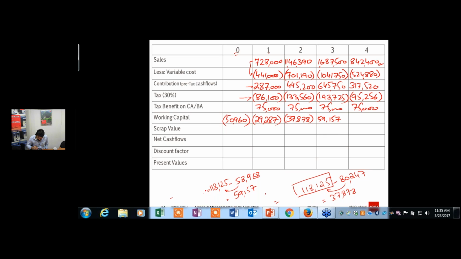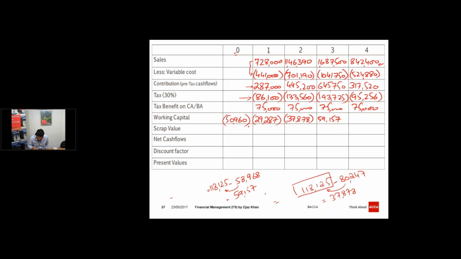So what we have invested is the sum of these three. So the sum of these three was invested in the business, and this was recovered by the end of year three. So for year four, whatever remaining is left should be shown in year four. So can anybody add these three figures for me? Can anyone add these three figures for me so that we know what we have invested till the end of year two in working capital?